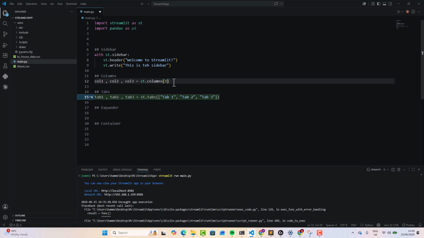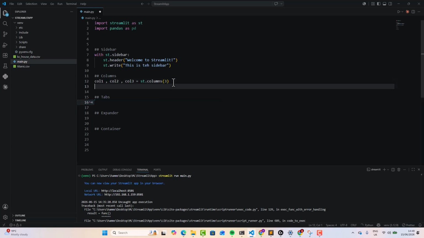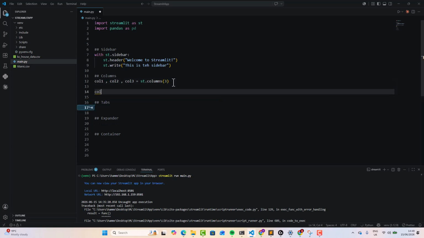For the first column, I just want to write something. I just need a text. So let me call the column 1 that I needed. If I want to write something, I can just use dot write, because I just feel like writing something. I can now say this is column 1.